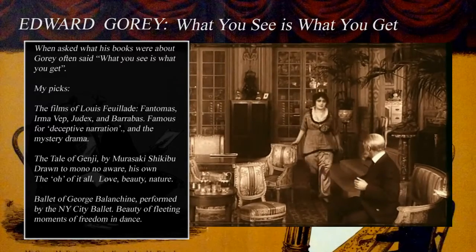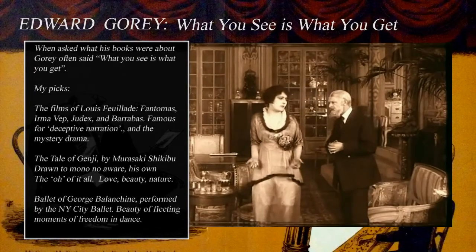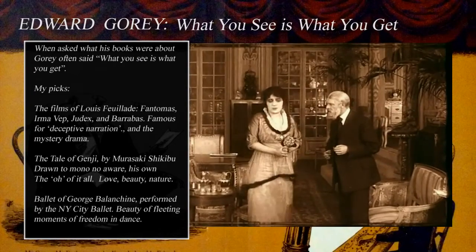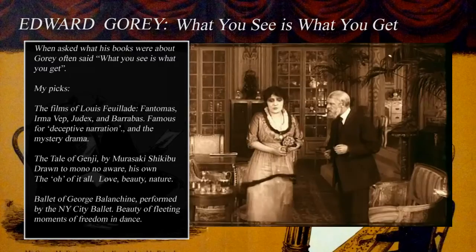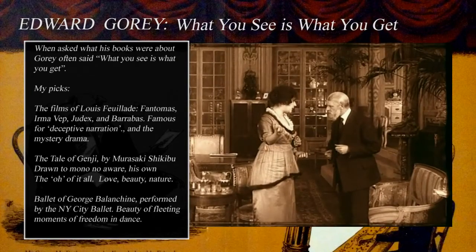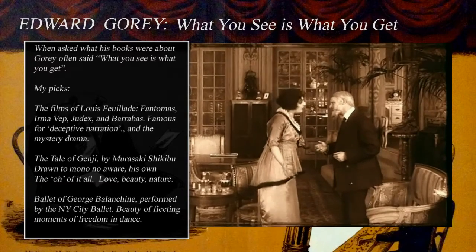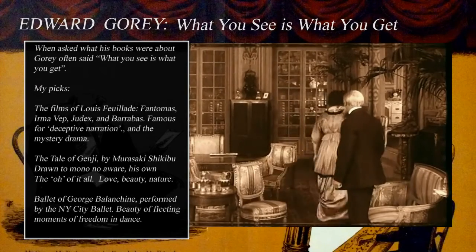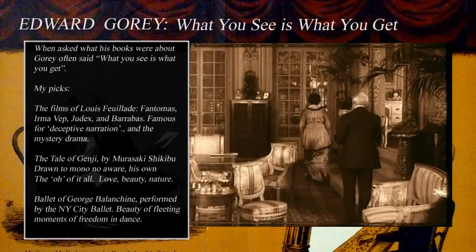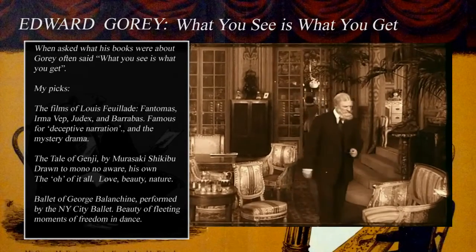If you look at the stage settings, you can almost see some of Gorey's attention to detail framed in the wallpaper, the fabric designs, the furniture. And I love how he's picked up on that. He's not just imitating it. In a lot of his work, he shows some of the details that help isolate the story.